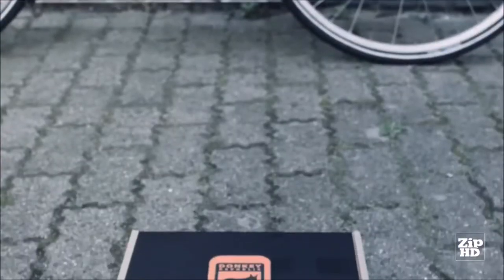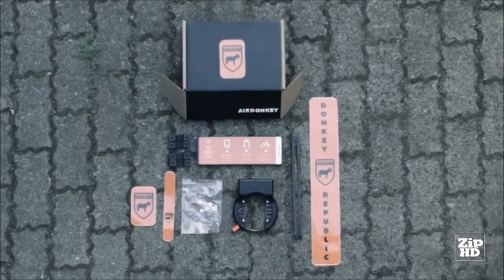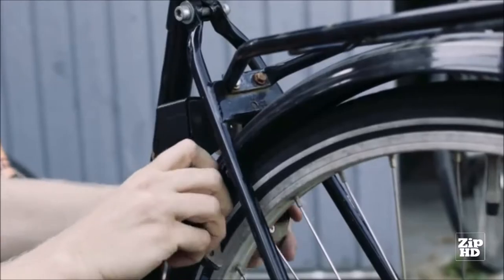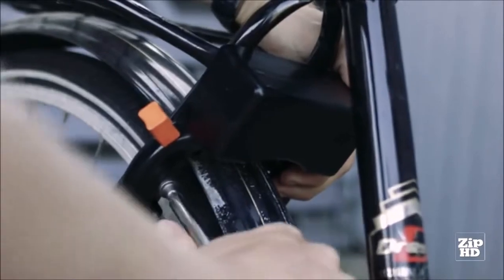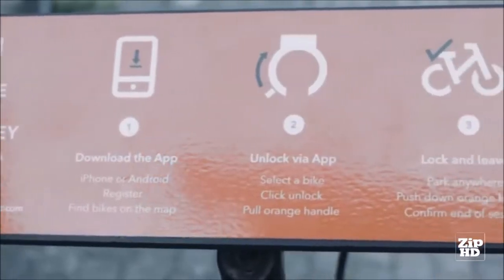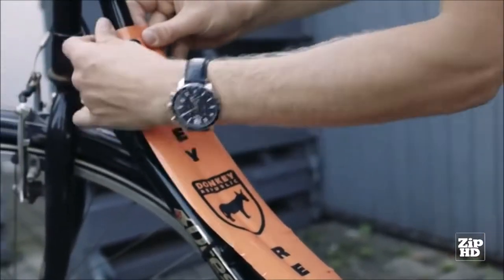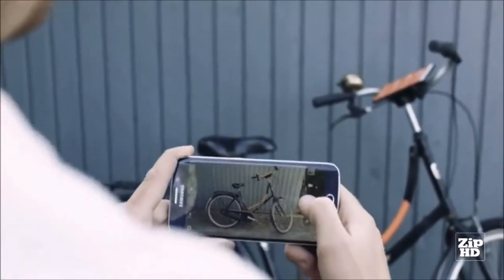The idea is: if you have a bike that you're not using, share it. All you need to do is sign up to get a Donkey kit. You can now turn your spare bike into a cheap-to-rent means of transportation that anyone with the Air Donkey app can locate and rent. The Donkey lock is easy to mount and is completely theft, rain, and fossil proof. You can recharge the battery with a USB cable and it will last for about a year. Attach the instruction panel to the handlebar to provide an easy-to-use guide for the system. Your Donkey is ready to roll.